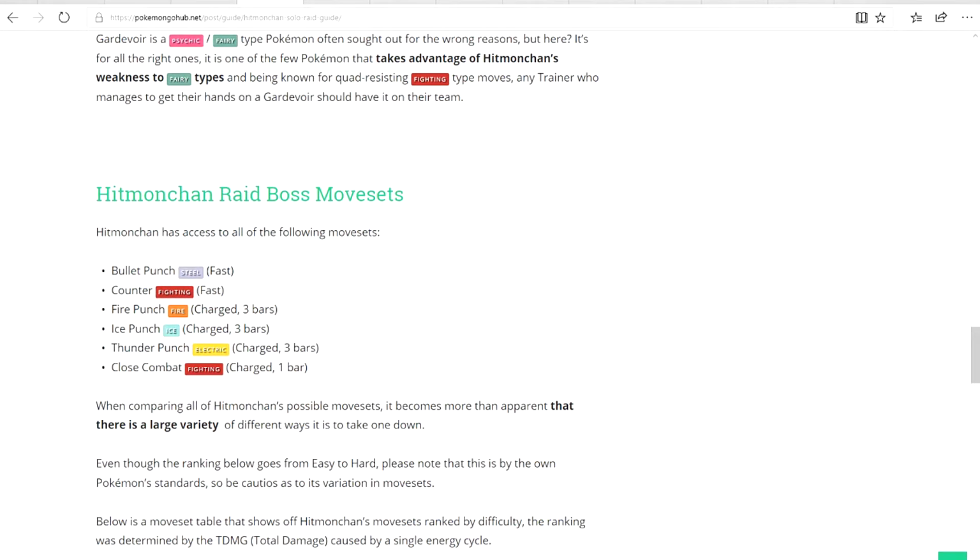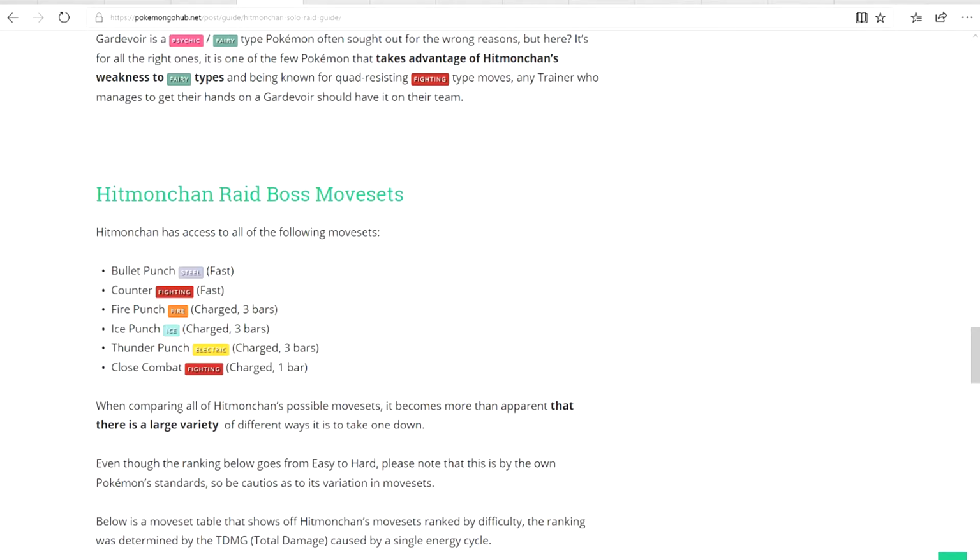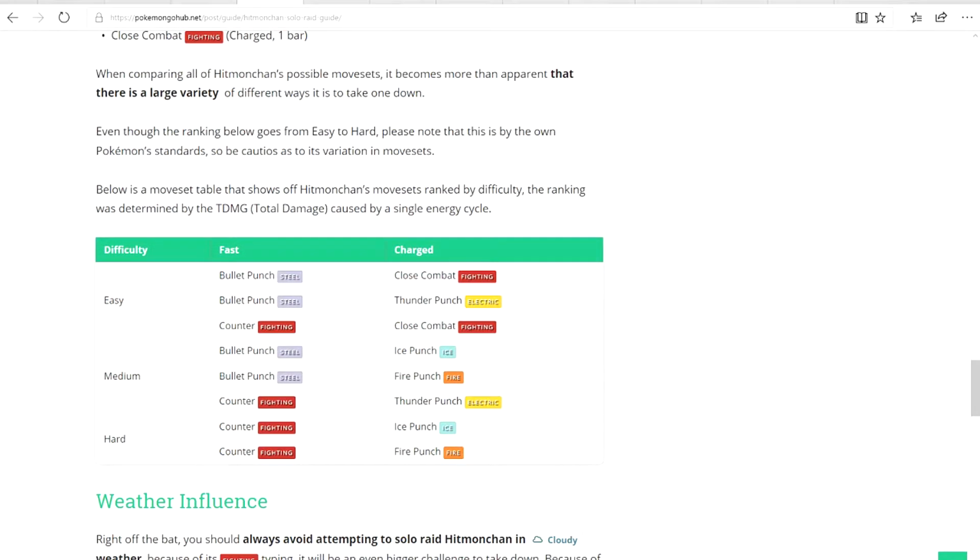Now, here's the reason why it can be tough. It can learn Bullet Punch, Counter, Fire Punch, Ice Punch, Thunder Punch, and Close Combat. So it's got very good move coverage, which makes it a hard raid boss to fight. Not only does it have good move coverage, but it's kind of hard to tell what moves it's going to have when the game auto-picks for you. So it makes it quite interesting. That's why it's not that easy to counter.